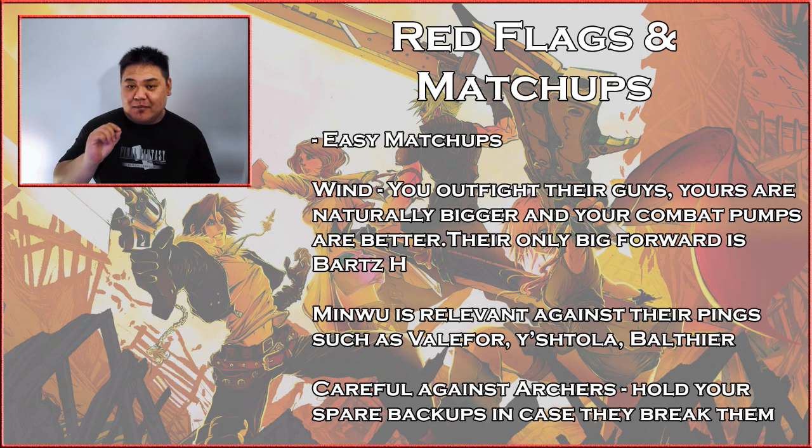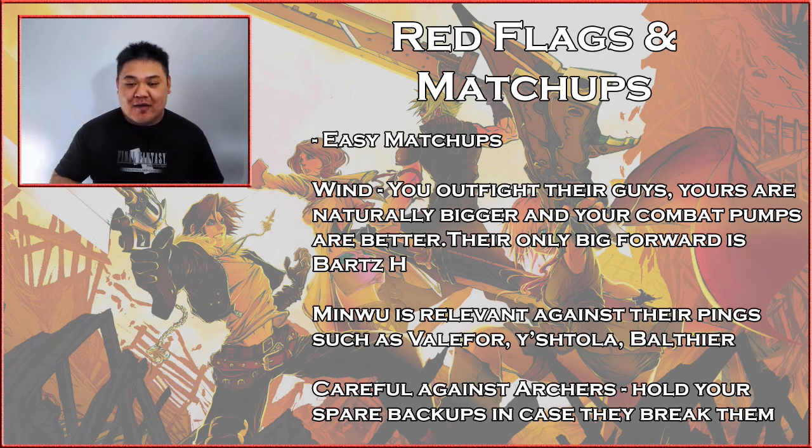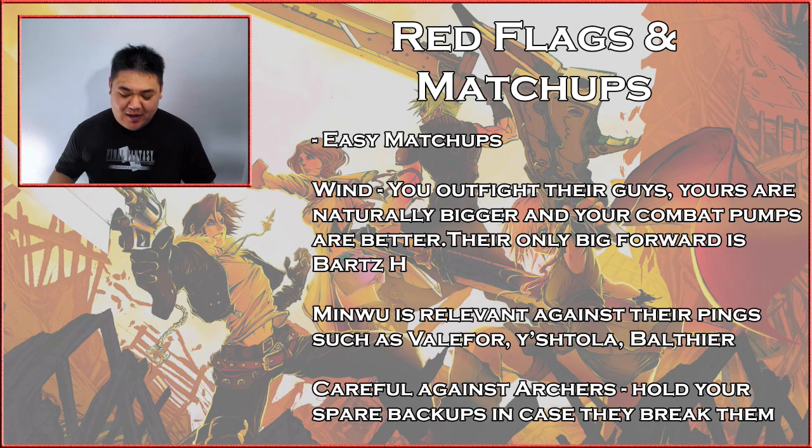A bit of an asterisk for Wind matchups though. A lot of Wind decks run archers, and if your opponent is smart, they will use their archers to break your Ophelias or your Pelinors or your Segurides. So with your 2-cost backups, don't discard extra copies too soon against Wind matchups. At some point, your opponent is going to break your Ophelias. You've got to get the second one down, so don't be tempted to just discard an Ophelia, put an Ophelia down. Discard a different water card, put the Ophelia down, and hold the extra Ophelia.